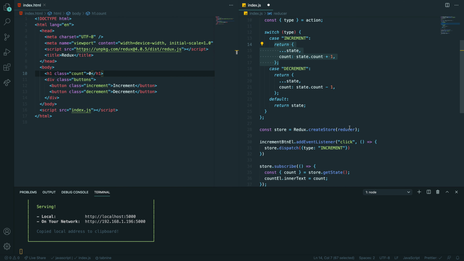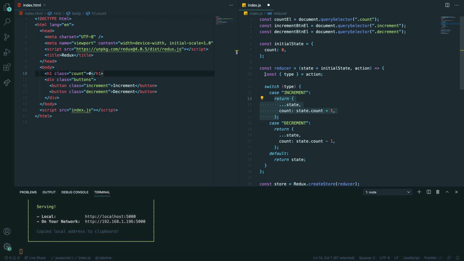And that comes from, if we look at line 10, const type equals action. So here you're passing the action that is of type increment. So basically type will be increment in our case.